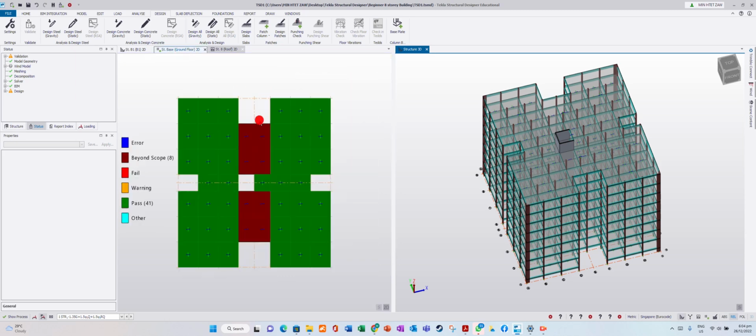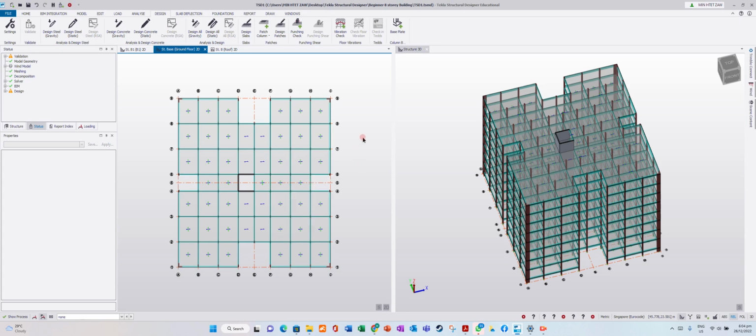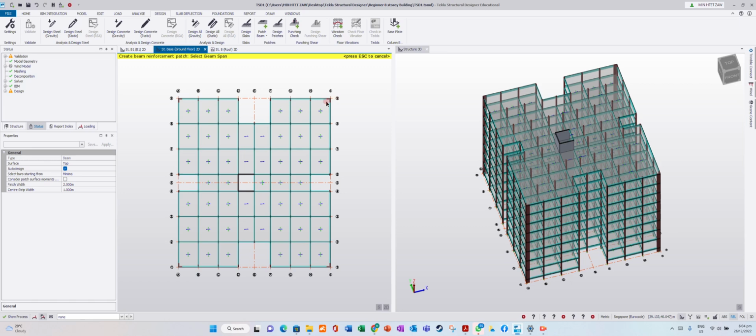We go to lower level. Okay, lower level, we see structural view. These are beams. So slab is sitting on beam, so we will patch by beam. Okay, just patch on beam.